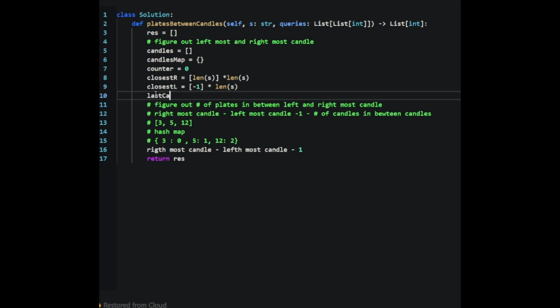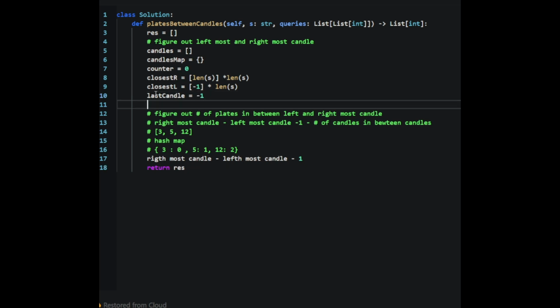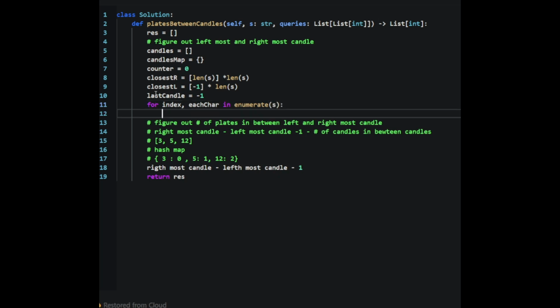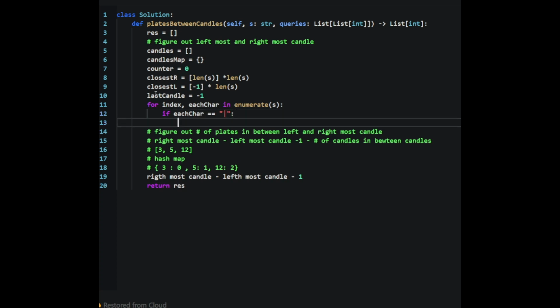we'll update each candle through last candle, and we'll do closest left first. So we would have -1, right? And we'll enumerate through the string to get the index and the contents for it. So if each character equals candle, we'll update correspondingly.